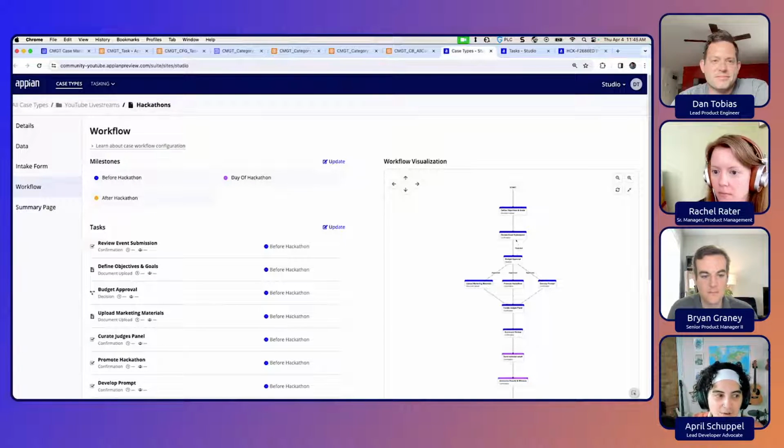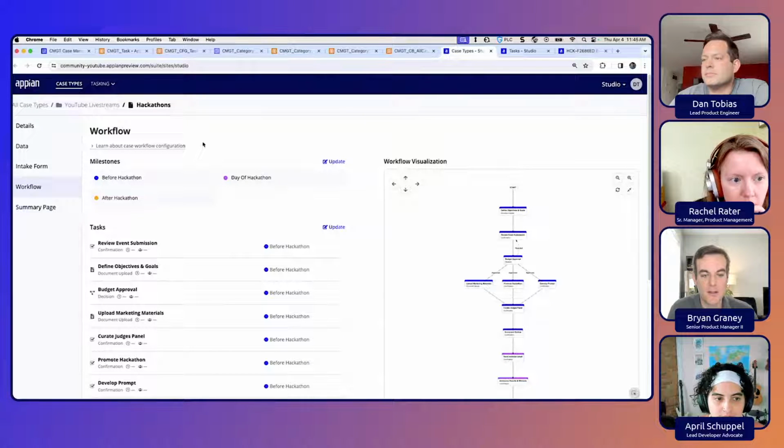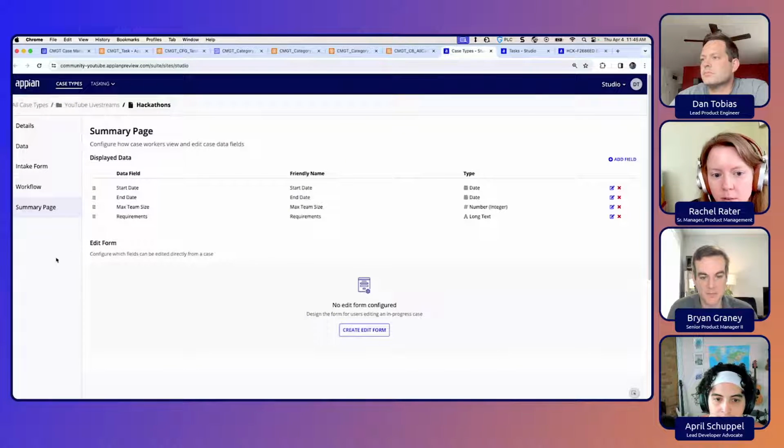Okay, is there anything else we want to talk about here on this page or in Studio in general? I think we should spend a quick second on that summary page down there. You all know what a record summary is, and this page in Studio is where you can choose which of your case type's data fields show up on that summary page.